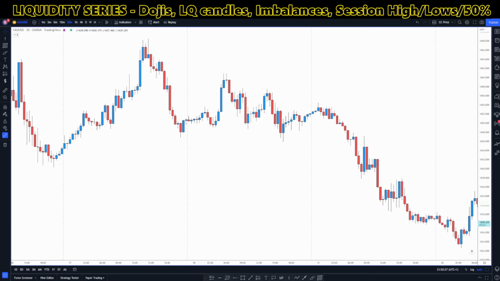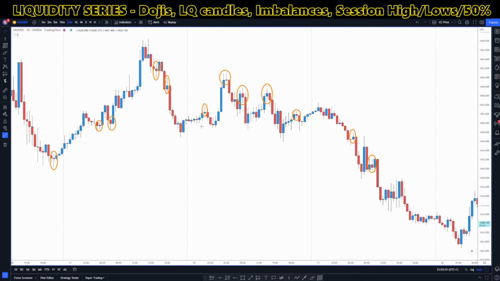First of all, let's point out what some dojis are. Let me just change the color. Dojis are candles that have wicks of more or less equal size above and below with a small body. There's a whole bunch of different types of dojis that you will come across. I'm circling a lot of the dojis that I see. I'm not circling all of them, but many of them. And you see how prevalent they are. There's just tons and tons of them.